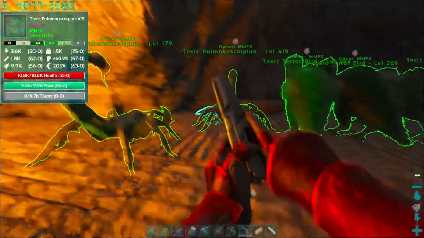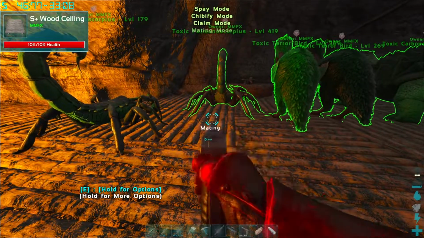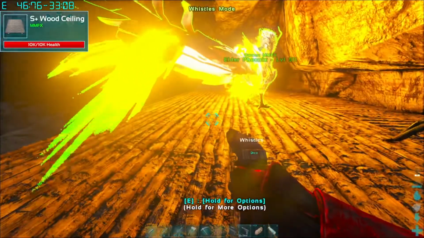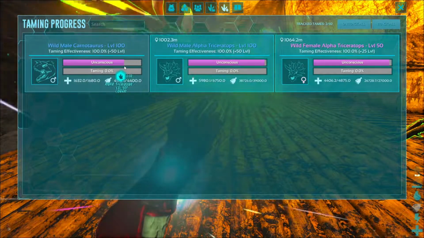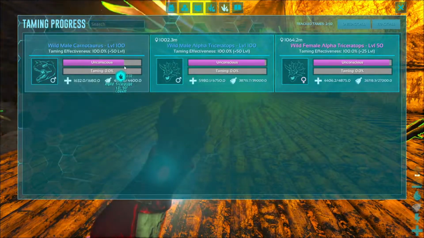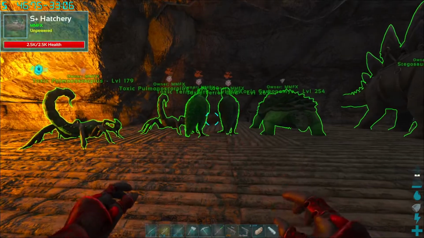Okay, well, let's put these to mating, shall we? Dino, no, not kill. And there we go. Right, let's have a look how much these have got left. The car now, yeah. We ain't taming that car now. Not a chance. Are we actually going to get a breeding pair of alphas in this episode too? Potentially. Right, I'll bring you back when the eggs are here.